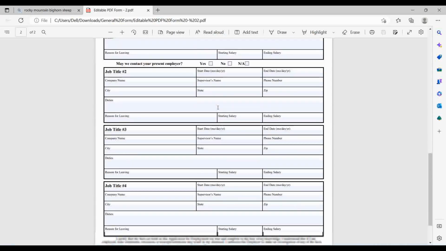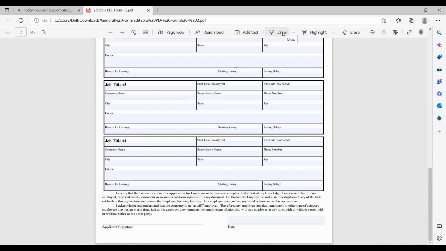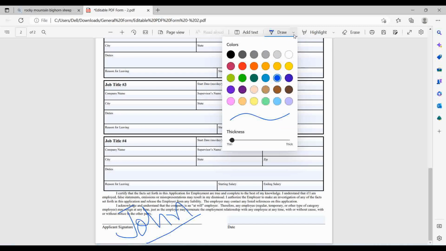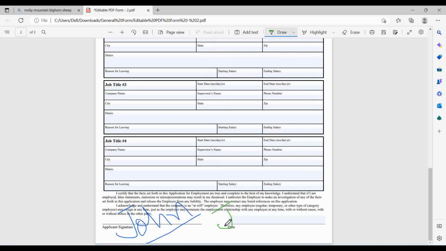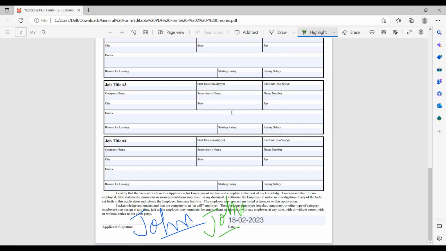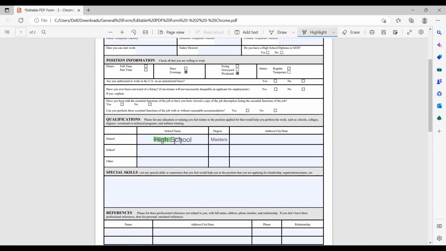If you want to sign the PDF, then you can draw your signature by choosing Draw option and scroll down to Signature location. Now draw a signature by holding left click of mouse and dragging the mouse like pen to draw a correct signature. You can also change the color of drawing pencil. You can also highlight text in PDF file by clicking Highlight tab and choosing the right highlight color.